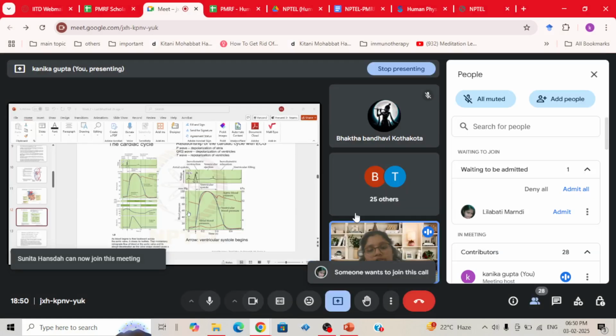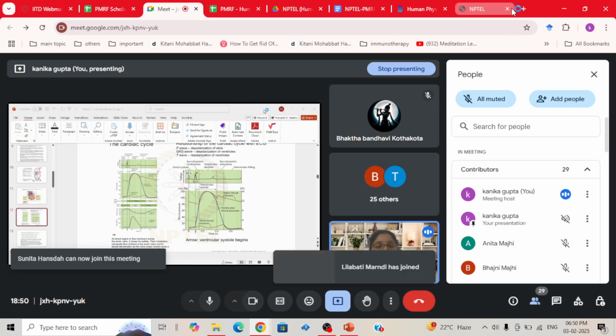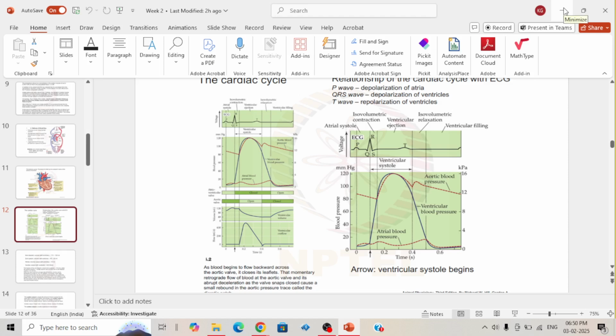The blood pressure inside the systemic aorta must remain at a minimum of 80 mm of Hg, so that blood can be distributed to different parts of the body. It has to reach the highest point, the brain, and the lowest part, the legs also. The blood pressure inside the systemic aorta must be maintained. And the atrial blood pressure will be maintained as low, because it has to just move the blood forward from atrium to ventricle. So this is how this happens.